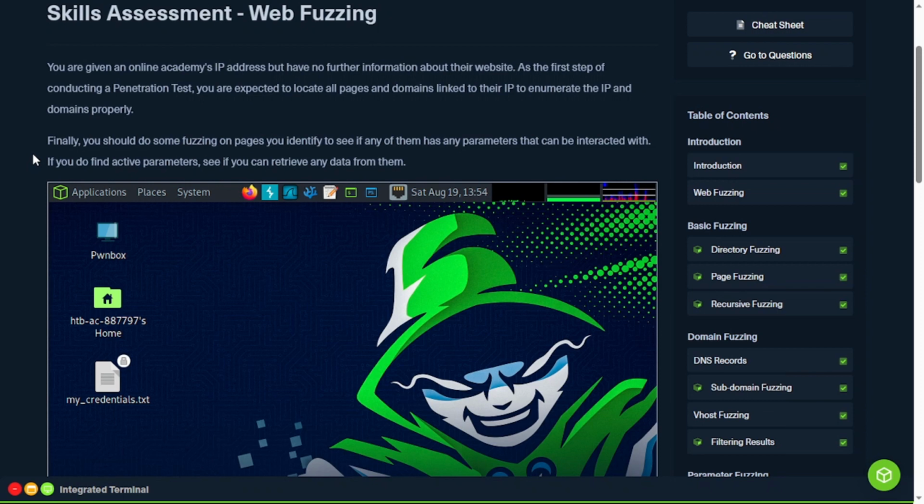Finally, you should do some fuzzing on pages you identify to see if any of them has any parameters that can be interacted with. If you do find any active parameters, see if you can retrieve any data from them.